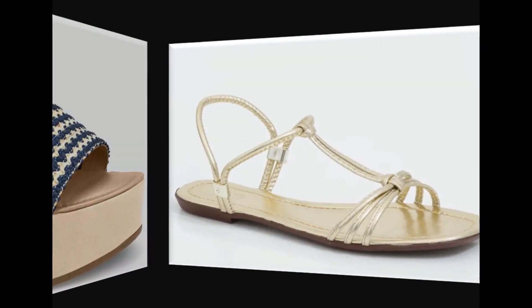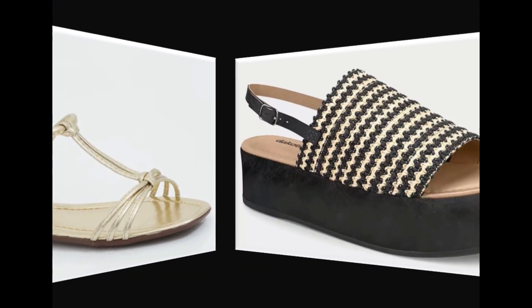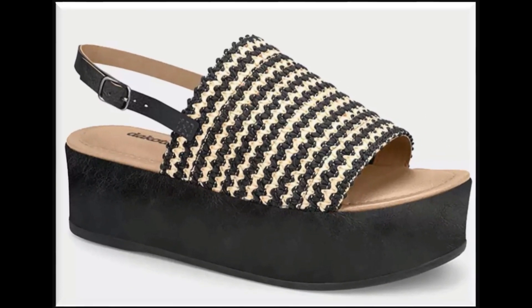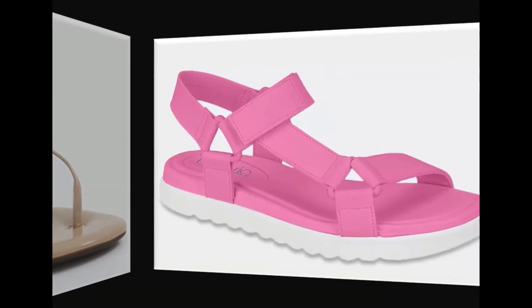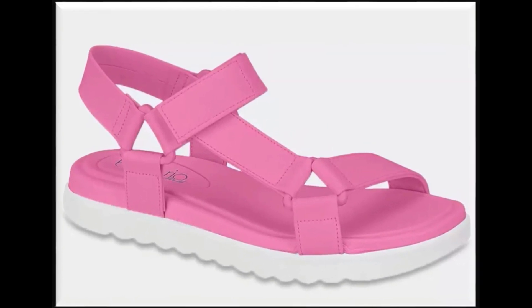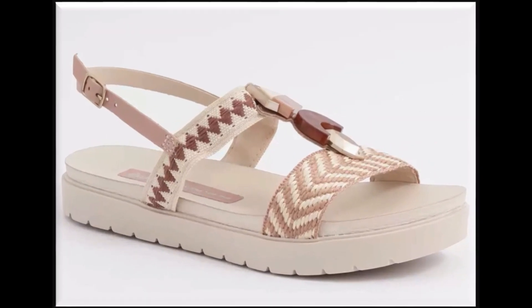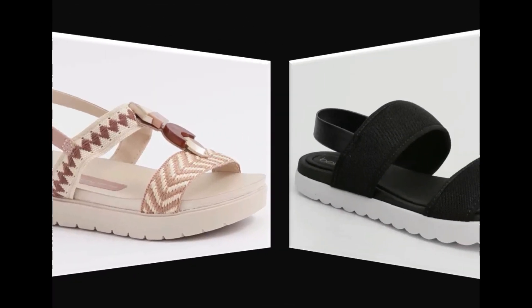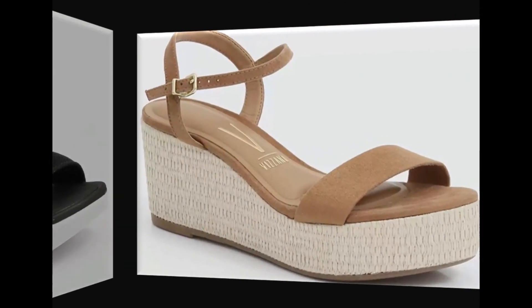You can also ask for the link through the comment section. Golden is also a very attractive color. Printed, plain, embroidered — all best designs you are watching here in this video. Flat sandals, thick sole sandals, wedge style, chunky heels, and pointed heels — all beautiful designs are available here in this video. In my videos you can see 40 to 50 plus beautiful sandal collections within three to five minutes.